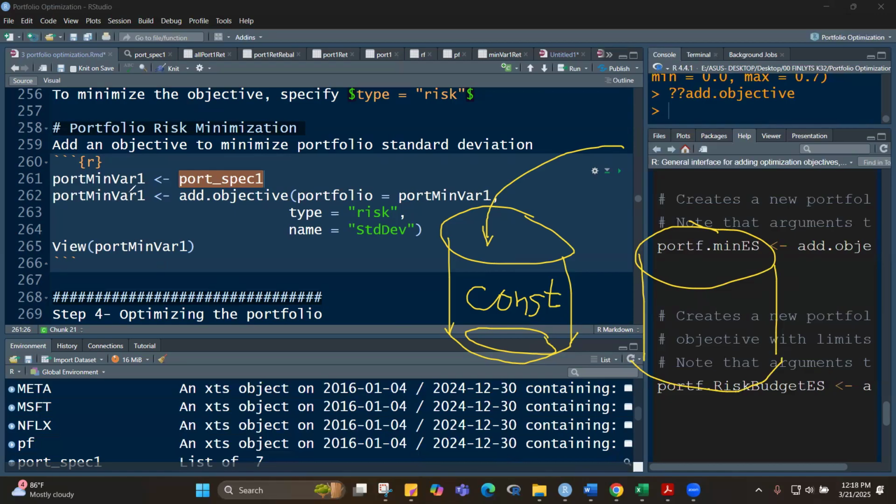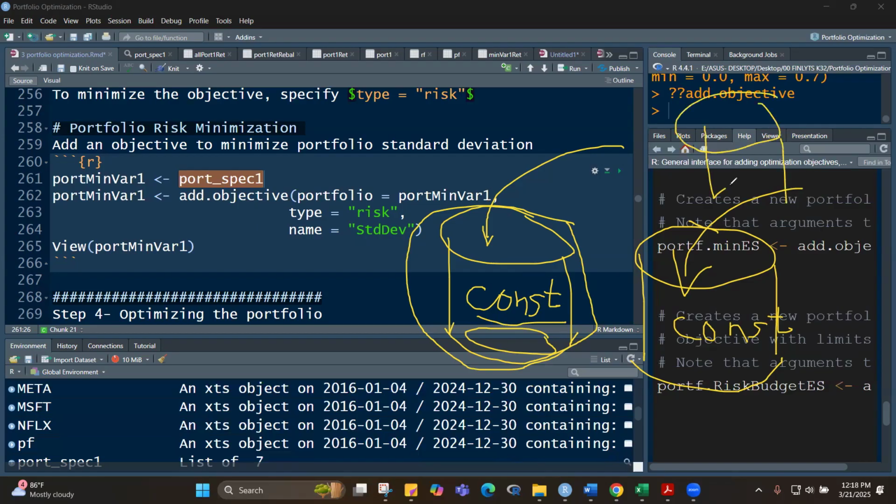So this is what this means. Port min var. It's also port spec 1, so it contains the constraints, class. However, I'm going to add an objective here. So this container now contains the objective. However, this one still does not contain the objective. It's still preserved, because later on, I'm going to use this again and create another container, but this time add a different objective. As you can see, you can add different objectives.